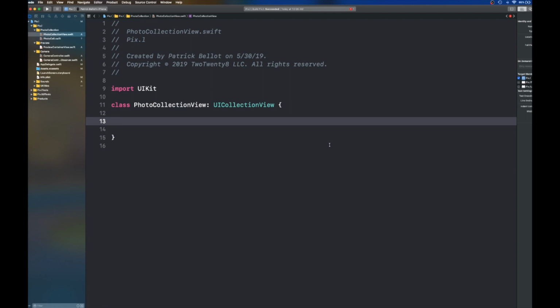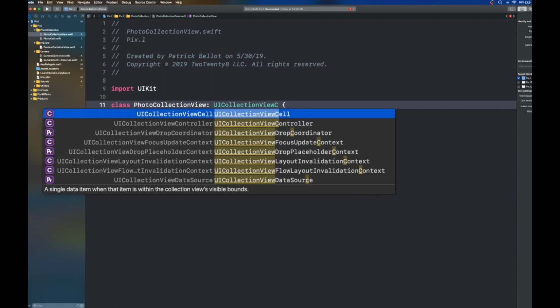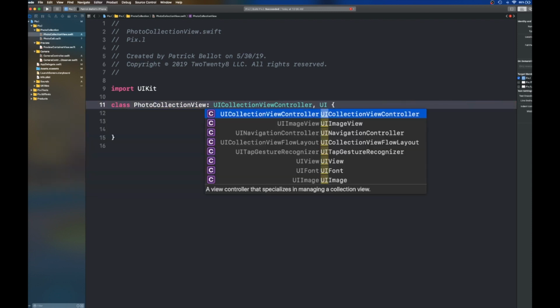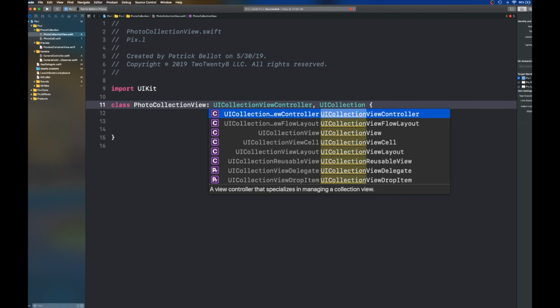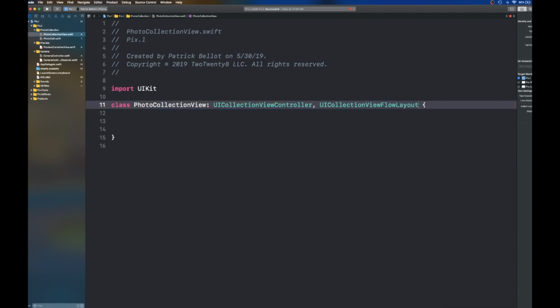All right, so our UI collection view controller, and a type UICollectionViewFlowLayout. Oh, I guess they dropped the delegate. Get out. I tell you what, having dogs is something else. Go away.